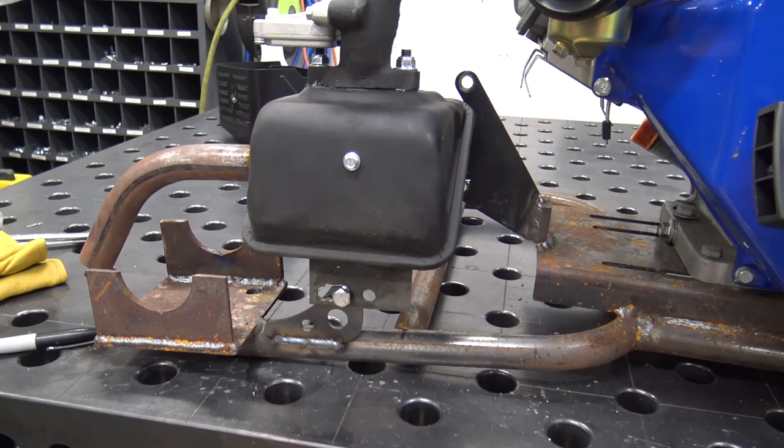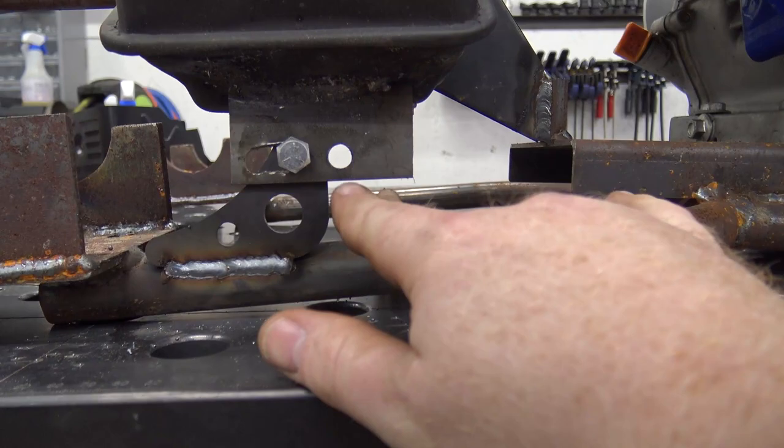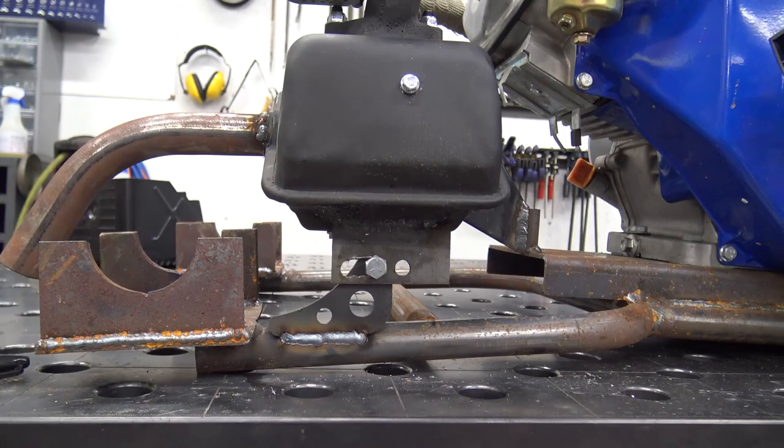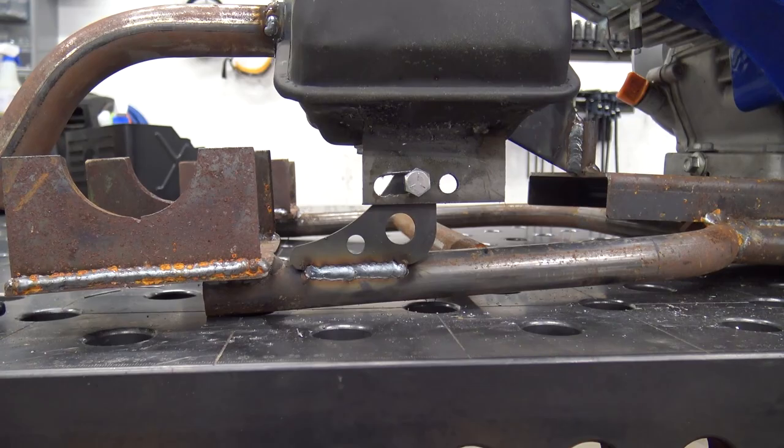I cut a slit so you can adjust the engine back and forth and not have to worry about remounting the muffler. My cutoff disc broke for my Dremel, so I need to cut the slits out opening this hole up to this, so it'll have full back and forth movement. There shouldn't really be any movement you need because where our engine sets, I marked it on the plate, so when it's off the golf cart, I could tell where it was at, but shouldn't move any. But I do want to leave that just in case we ever got to tension the belt after it stretches and burns some. Yeah, so you can see off the golf cart how that header looks.